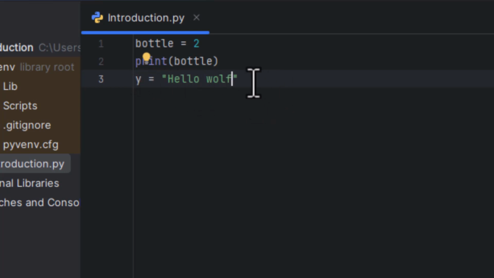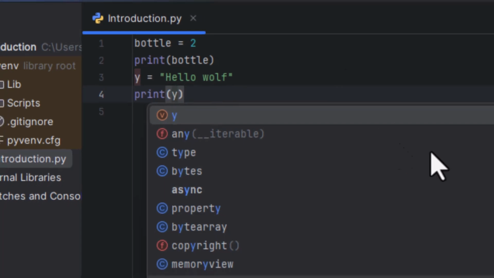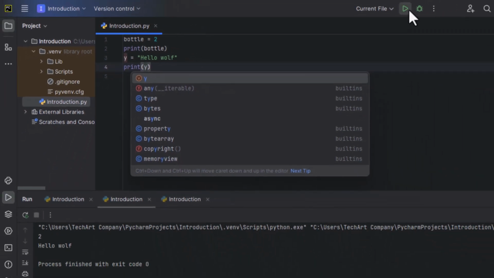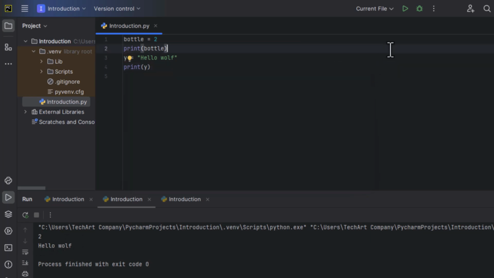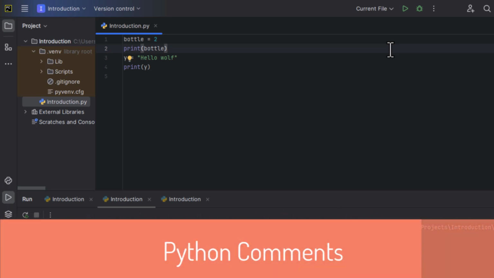So if I print out y, we will find hello world. Yeah, there we have hello world. So those are the variables. Python has no command for declaring a variable. There's no command for declaring that. We will learn more about variables in the Python variables chapters.